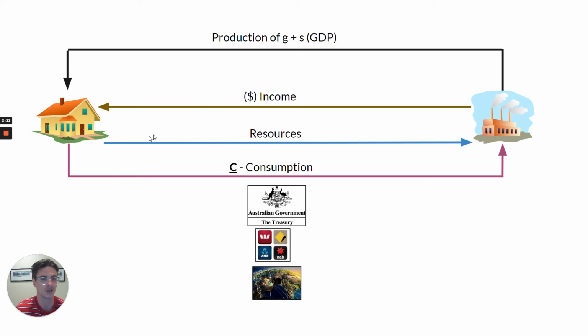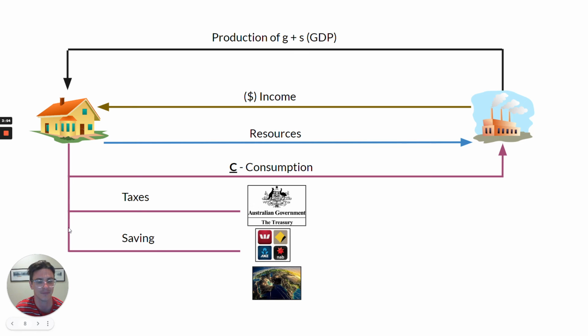Let's imagine you're working at Chadstone and you get paid an income. You get your wage at the end of the week, but unfortunately you don't get to keep all of it. Some of that money has to be paid out of the household into the government sector in the form of taxes. On this side, we call these leakages. The first leakage is that you pay taxes to the government. The second thing you might do, instead of spending all your money at Chadstone quite recklessly, is save some of your money in a bank. That's also a leakage from the simple model we looked at before.